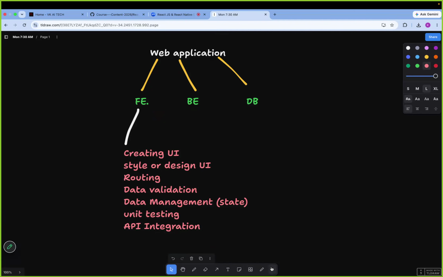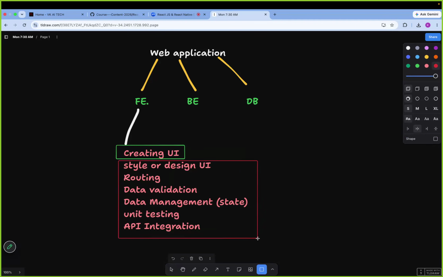But with React, we can only create the user interface. With React, can you implement these remaining things? The answer is no. With React, you cannot style or design UI.